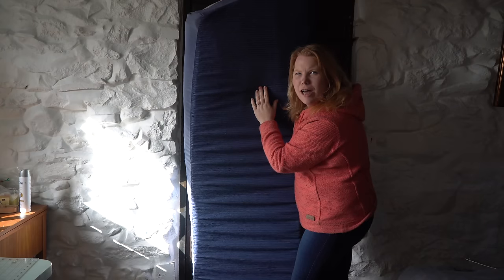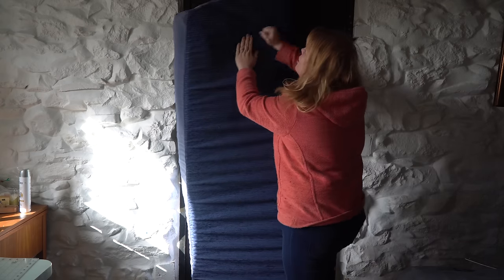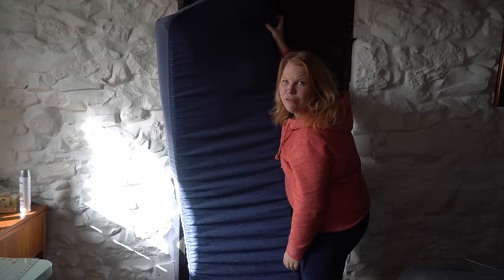So that's the starboard side mattress cover done. There's a bit more manipulation to do to get it into the corners, but it's done. I've just got to fiddle with it a bit.